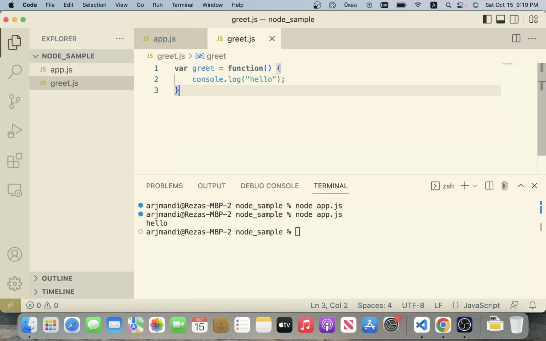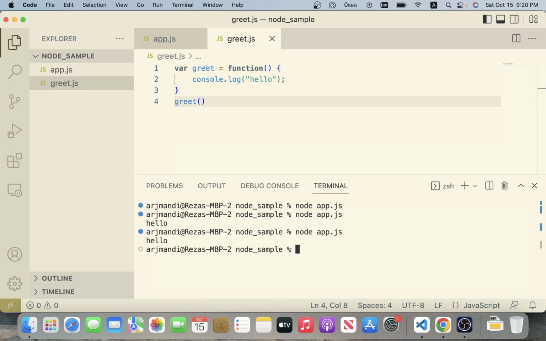Now I can invoke the greet function here. And let's run it again, node app.js. So I'll have a greet function that will do the console.log, and then I'll invoke it. So that should still work, and it does.